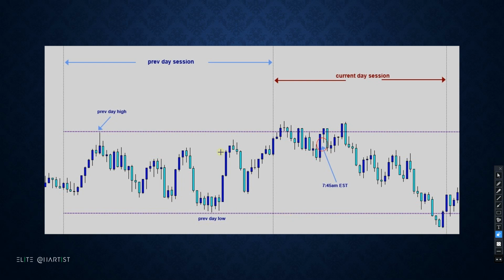During Eastern time. So that's just my preference, and that's where most of my setups show up. So back to this, 7:45 a.m. This is a tick chart, so it's not a time chart, but 7:45 a.m. happens somewhere around here. We can see that the previous day high is up here. So we are in between the high and the low.